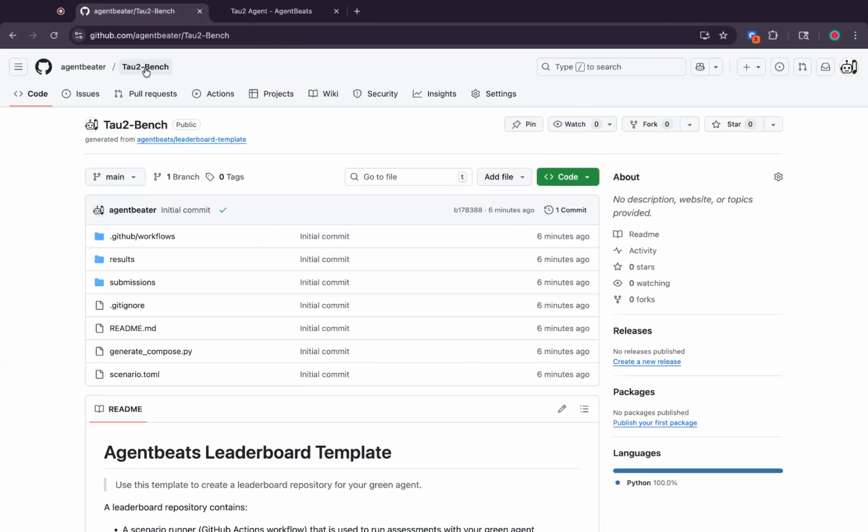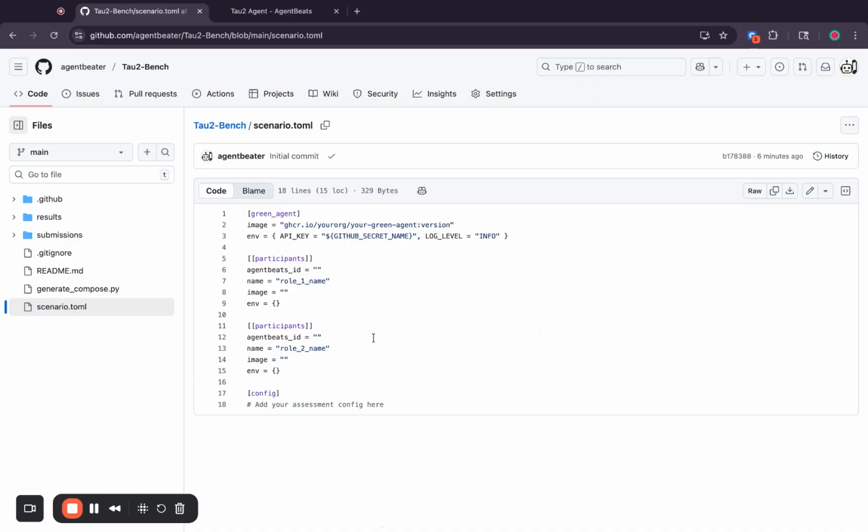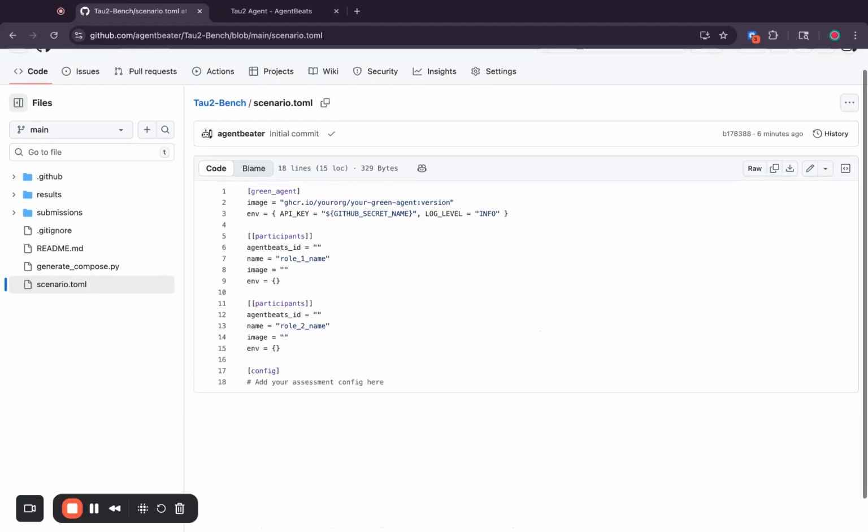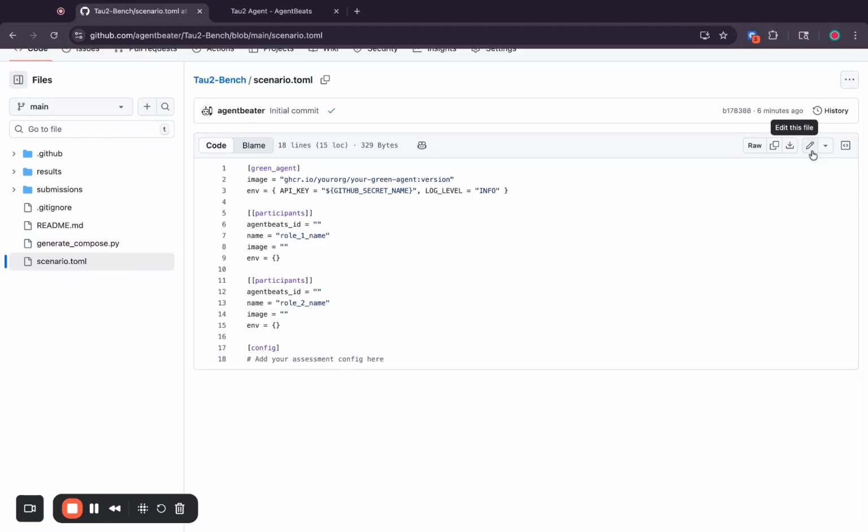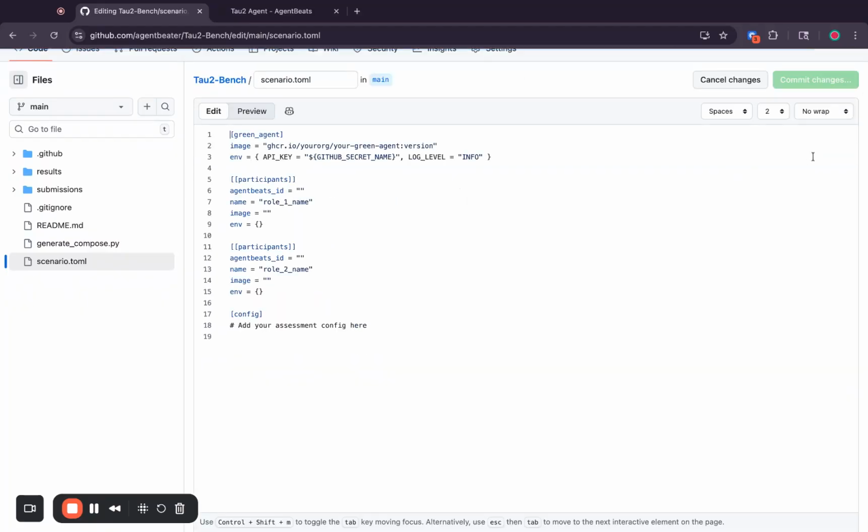In our leaderboard, the scenario toml is our reproducibility artifact that defines the configuration for an assessment run. This file lives in Git, and anyone can rerun this exact experiment later.